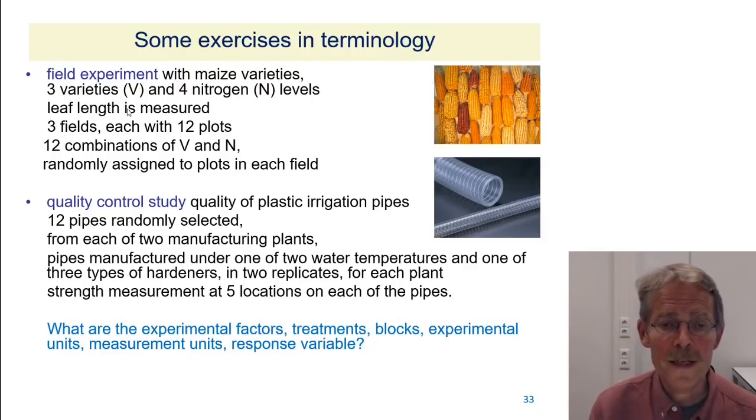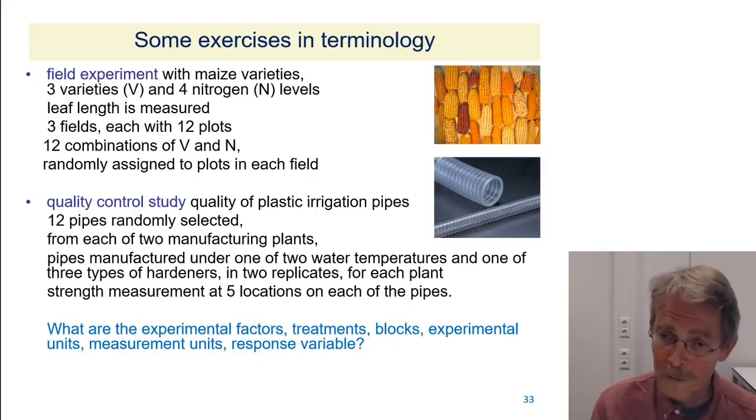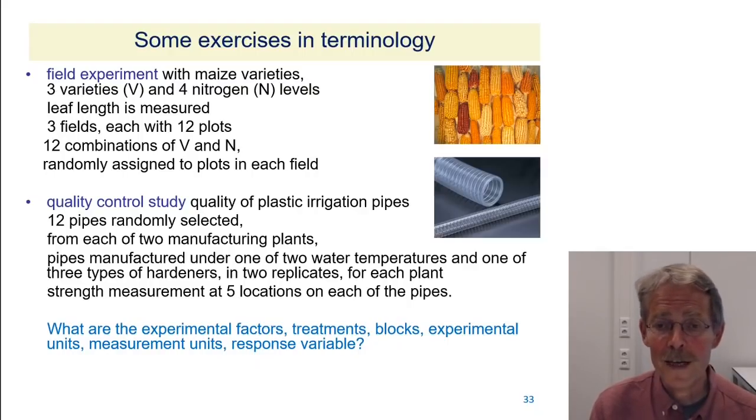So probably in the analysis, we will have to take the average leaf length of plants in a plot, that gives us a single number per plot. You cannot take the separate plants within a plot and analyze with the techniques we have discussed so far, because plants in the same plot are close together, they share the same conditions, will be alike. So there's dependence. To avoid that dependence, you can take the average of the plants within a plot as the response to analyze.